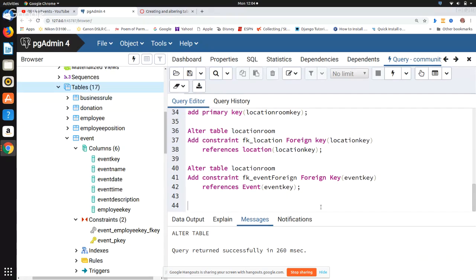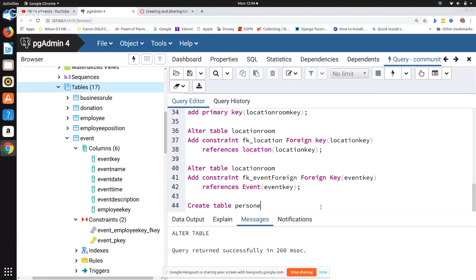Now we're going to create a couple of other little tables. This is to keep track of person and events. So I am going to create table person event.